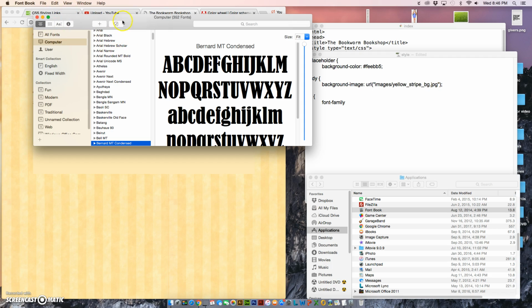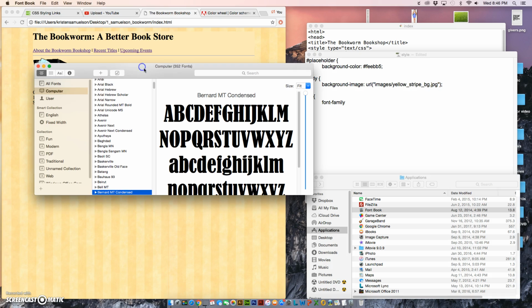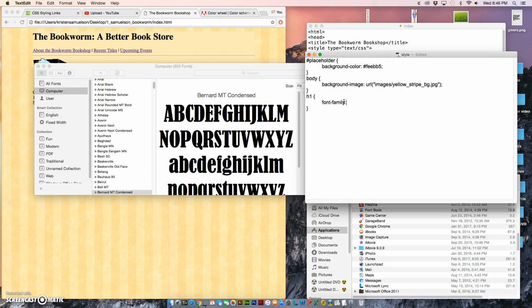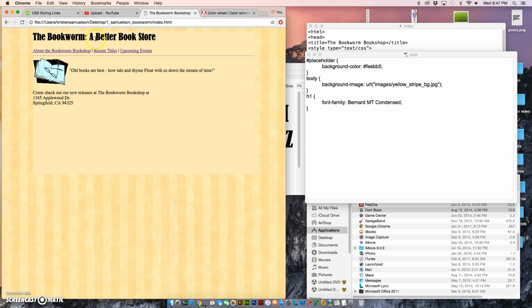In fact, I'll go ahead and use this one. Now, when I put in a font, I have to make sure that I spell it correctly. So that is going to be Bernard MT Condensed. And I'm going to save it to make sure that I did it correctly. And there it is. And I definitely like this font better than the one that was there.